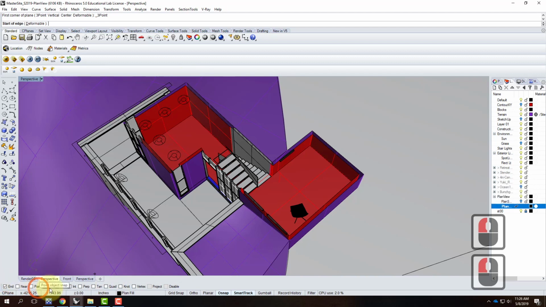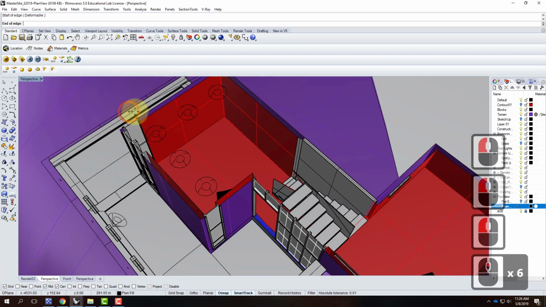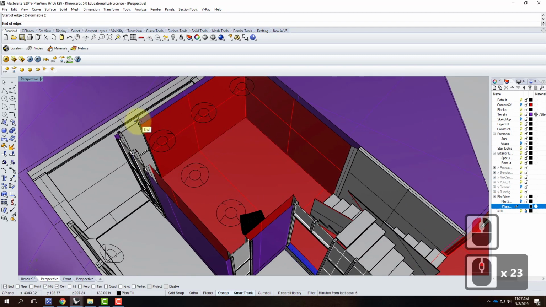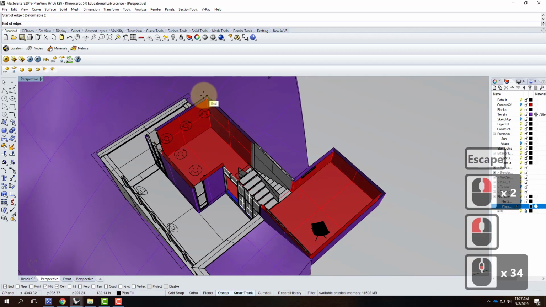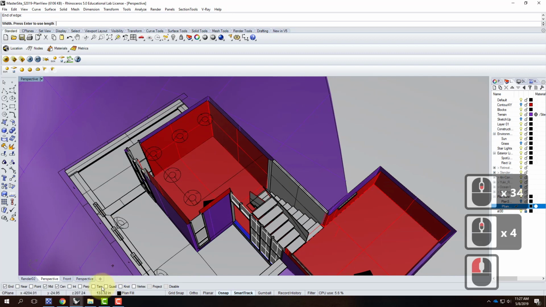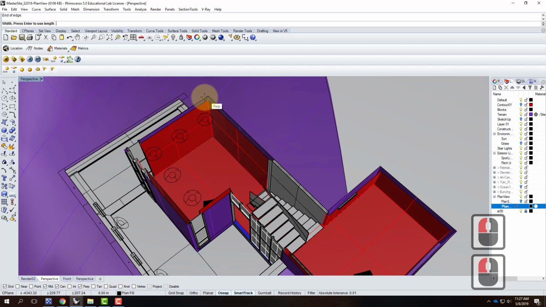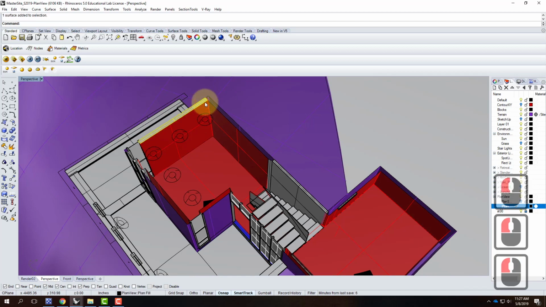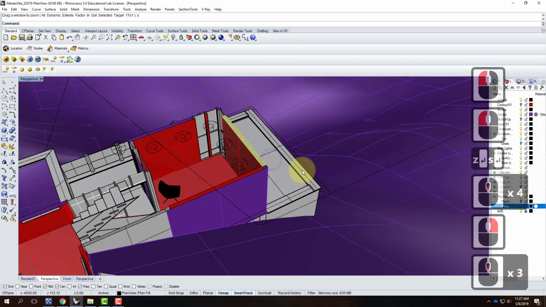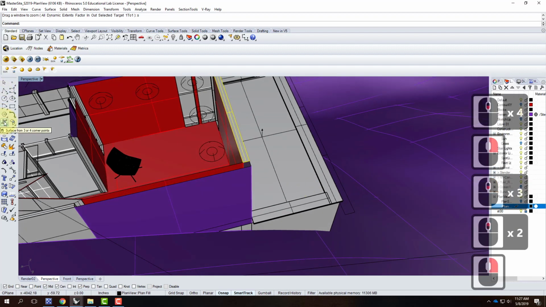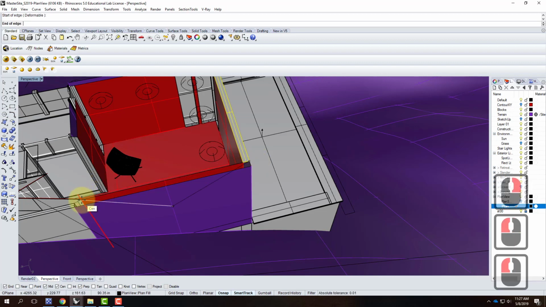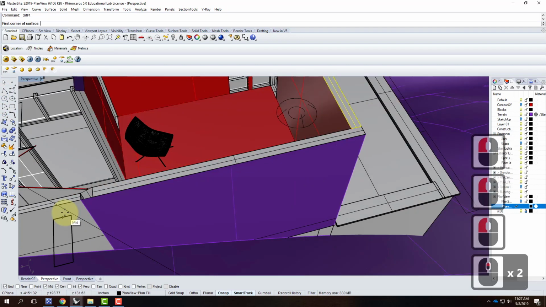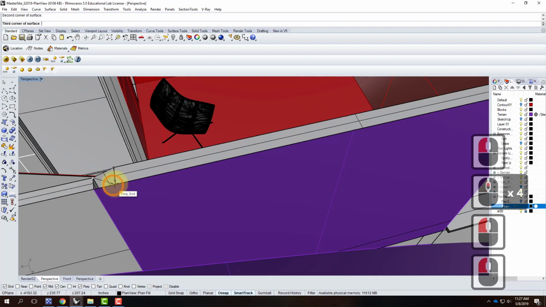I need to turn on my endpoint. Might end up needing my midpoint there as well. Let me do it on the inside here because it's not snapping. Turn on perpendicular snap. There's my first surface. I can now zoom selected, and that'll make navigating this a little bit easier. So bear with me. This would be a surface from 3 or 4 corner points because I have a little taper in the wall right there.